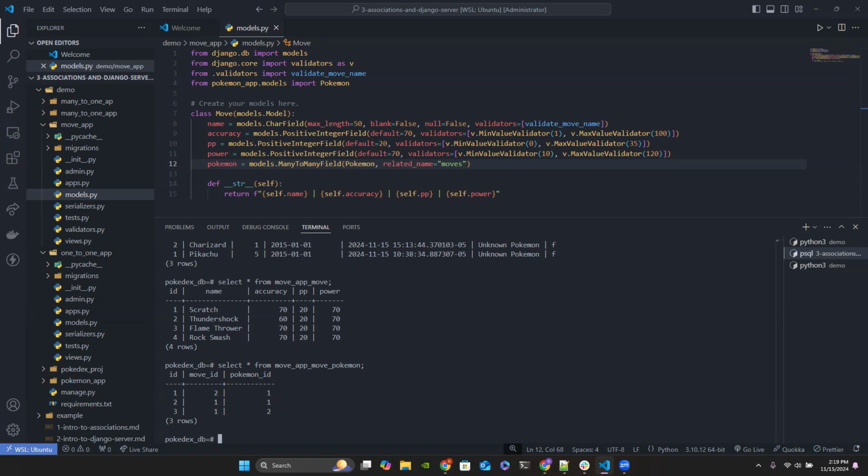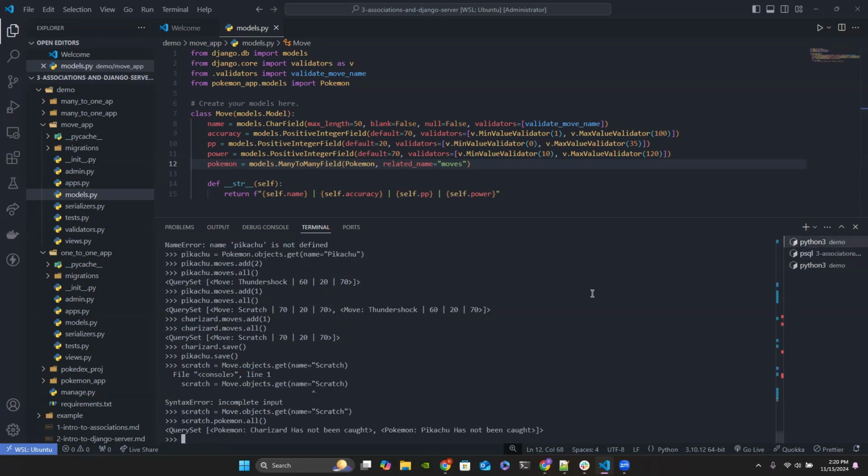The move ID and the Pokemon ID didn't come because of the names. That came because of the class names, right? So if the class was named instead of move, it was moves with an S, it would be moves underscore ID, right? I don't think I understand the question that you're asking. Could you show me, kind of, related, where? I was thinking the ID was gonna come from the related names, but instead it seems like it's coming from the class name instead. Is that right? The class name instead.